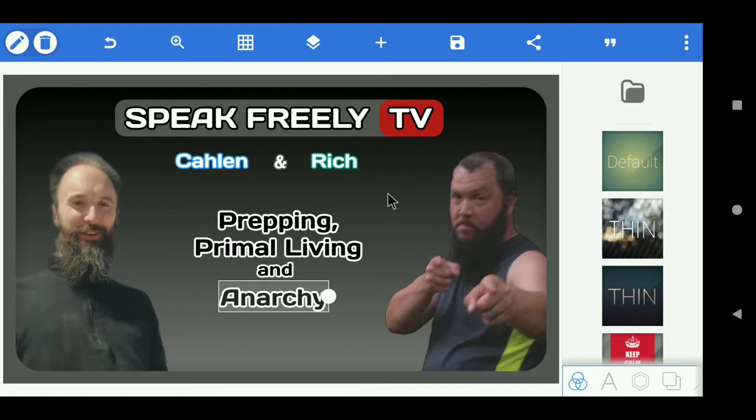So here's that application. It's called Pixel Lab, and I just brought in the image that I had just exported, and then I started adding text over the top. All of these are individual pieces of text, which I can edit the visual aspects of. I can change the font, I can change the background behind them, like the border of each letter. You can see this red here is actually just part of the text. I just gave it a background and put a little bit of a curve on the corners. That's how I created this. So this application is very handy when you're trying to do text editing which looks fancy.